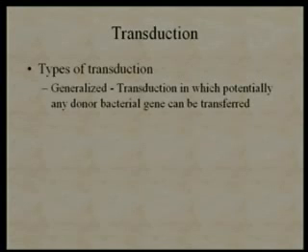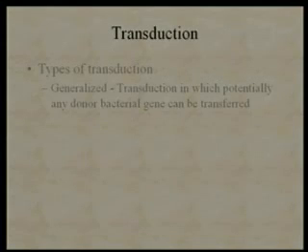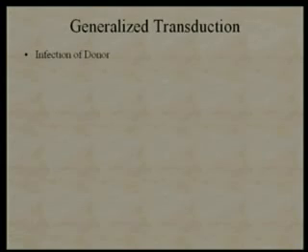There are actually two different ways that phage can transduce genes from donors to recipient. One form of transduction is called generalized transduction. Generalized transduction is transduction in which potentially any of the donor chromosomal genes can be transferred to the recipient. All right? So it has the potential. Now, I'm not saying that all the donor genes are transferred, because even in this type of gene transfer, only a small piece of the donor chromosome is being transferred. But potentially any gene can be transferred from the donor to the recipient by these generalized transducing phages. So how do they do that?